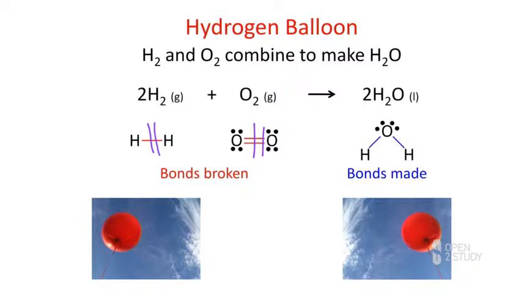Then, when we form the water, we've got to make these two bonds over here. When chemicals make bonds between one another, when atoms bond, they actually release energy. The amount of energy absorbed and released by the two halves of a chemical reaction usually are not the same. So sometimes reactions require energy to go forwards. They must absorb energy from their surroundings. Other times, when they finish, there'll be an excess of energy, and so they will release that energy.